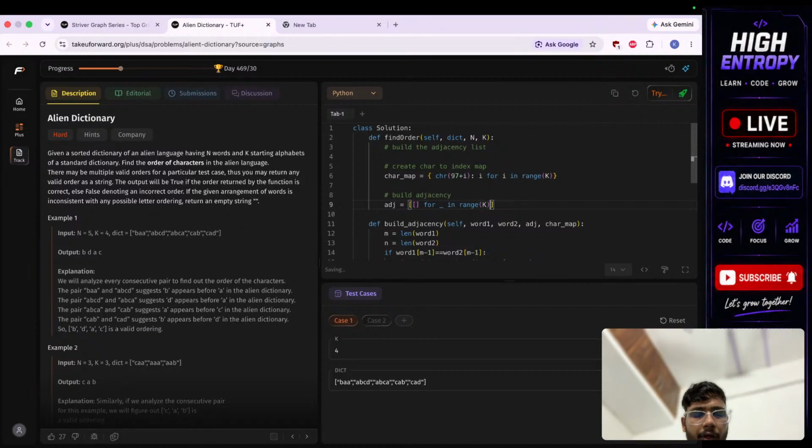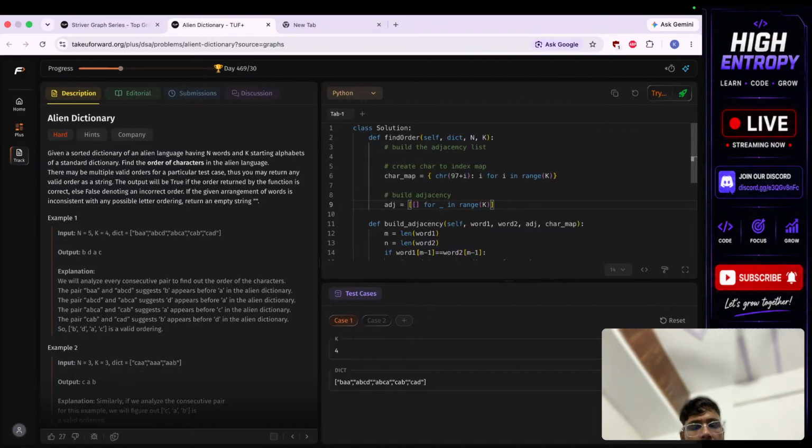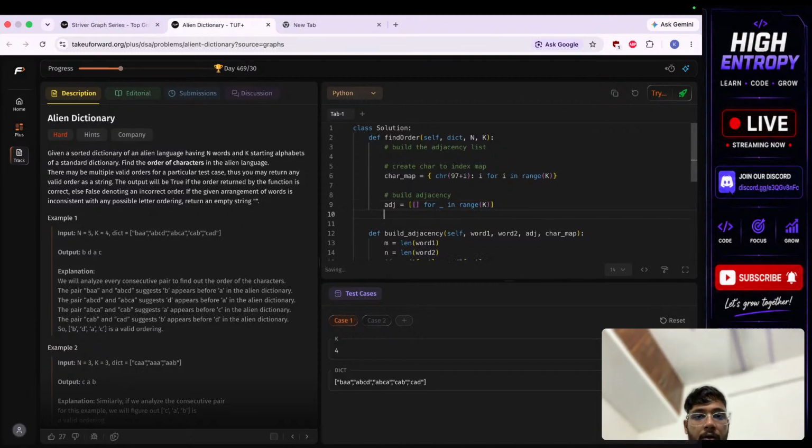These are the characters. For each character there will be something mapping, and it could be or it could not. Now you'll do one thing, self dot build adjacency.